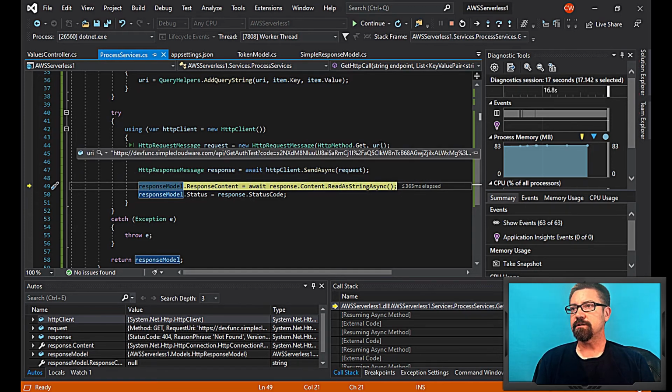Okay, here's the issue. So we use getAuthTest, and I think the API is looking for just authTest. That's not a big deal, even though it's kind of breaking our pattern of just using the same kind of magic string for everything.